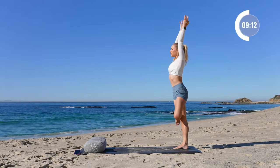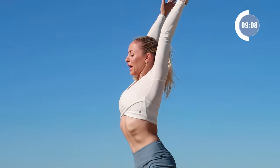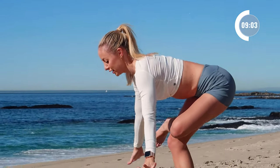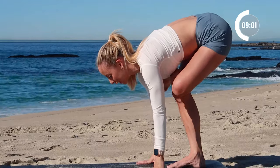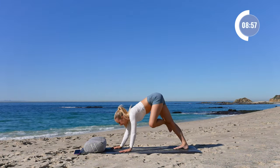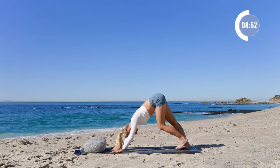Inhale in. Stretch up through the fingertips, and then exhale. Feel yourself expanding beyond your body. Good, hands back to the floor, and slowly walk yourself to downward dog again. Nice. It's always fun to challenge your balance and stretch that way, isn't it?